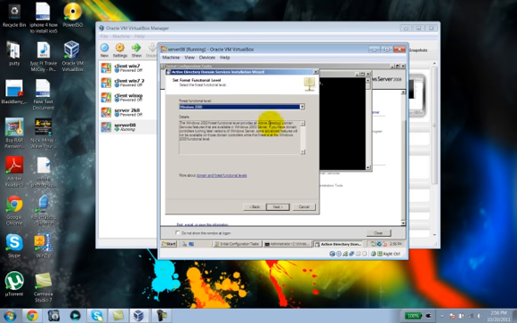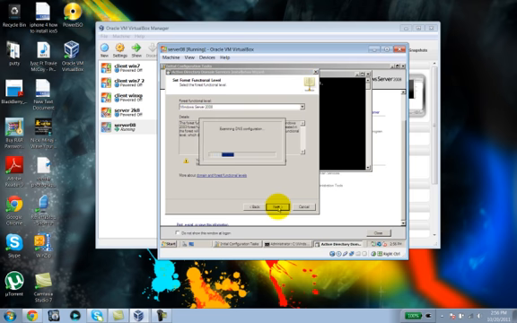and it will bring us to the forest functional level, and we would use the 2008 forest functional level. It provides compatibility with the previous network operating systems.